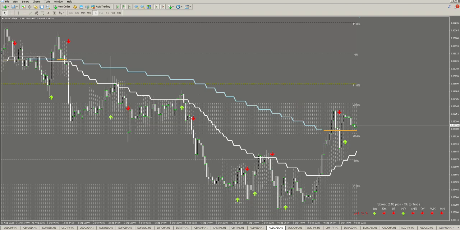So could you have actually made money on these trades? If you were stupid enough to take a buy, you'd make no money at all. You'd lose on that buy. If you took a buy on this one, you'd make a profit, but only a small one, because you'd take your buy here and close it on that candle. If you took a buy here, this is why you wouldn't be taking buys. You could take sells. Why is that? Because you're in a downtrend. All right, so you could take a sell there, but again, the reason you wouldn't take it is because the target's really close and there's not a clear breakout. It's just a bit of a mess.